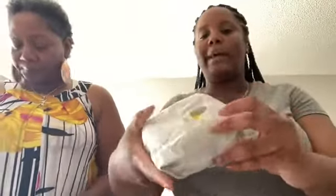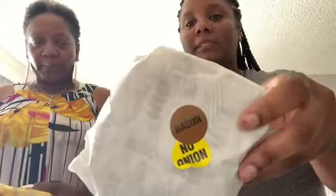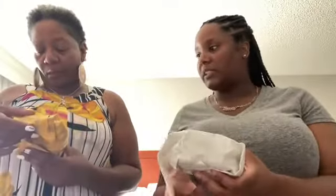This is what the burger looks like wrapped. And then of course the bacon. Oh, this is a big burger — no onion. This is a big one. It is kind of heavy. Let me show you guys what it looks like. This is a big burger — we need to cut these in half. They're round.